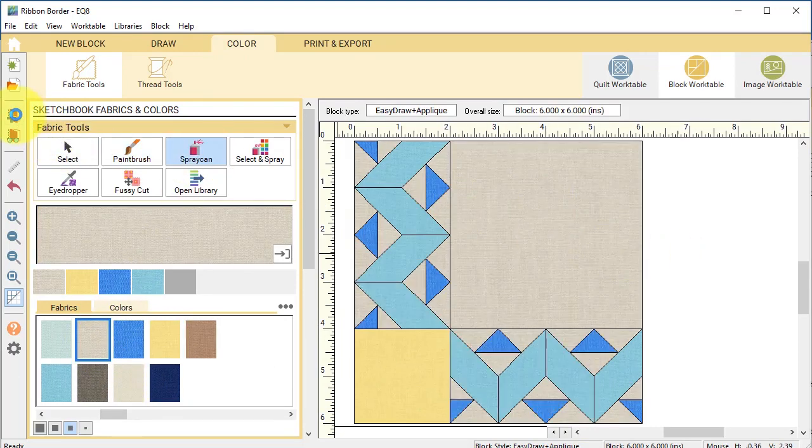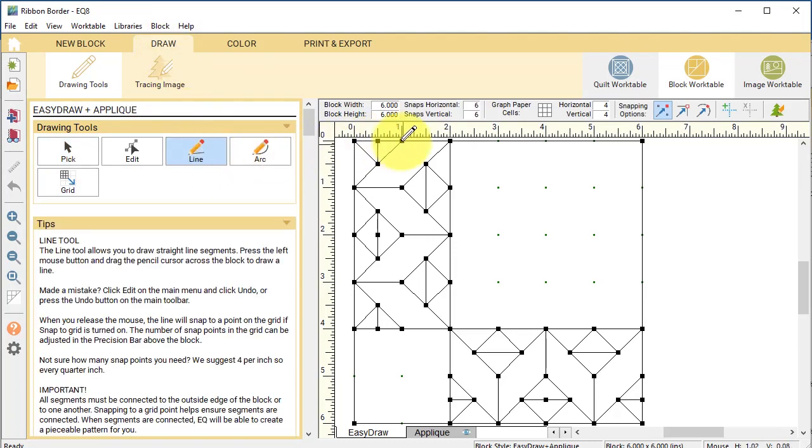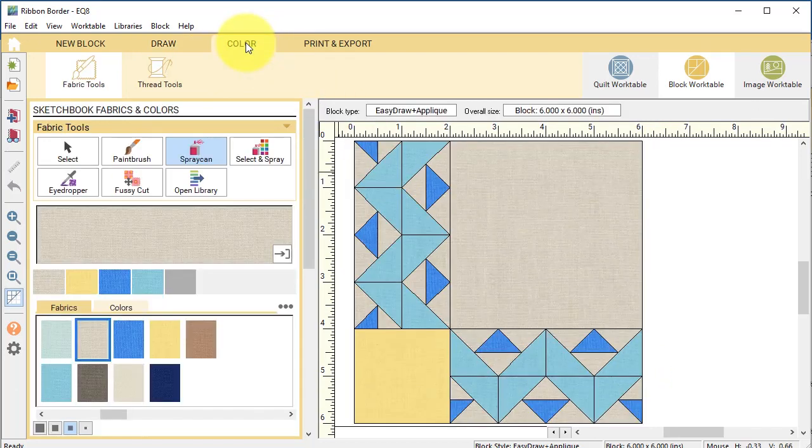Select Add to Project Sketchbook, and I am going to give you one additional version. All of those inset seams can be a little bit painful to piece. So I'm going to modify the block to get rid of the inset seams, and I'm just going to draw vertical lines at 1 inch and 5 inches. And now I'm hoping you can see how much easier this will be to piece. Select the Color tab and Add to Project Sketchbook.